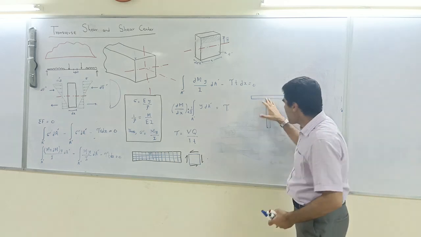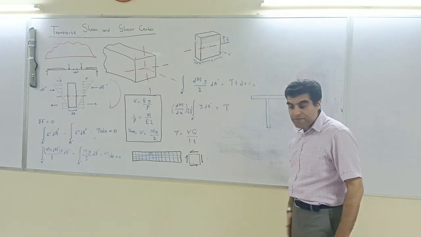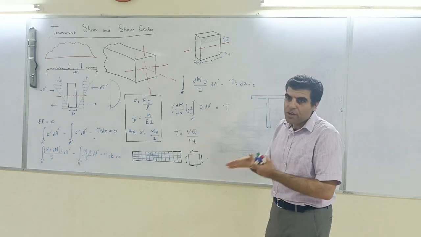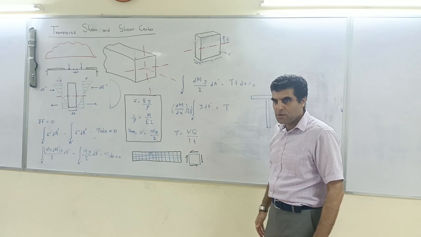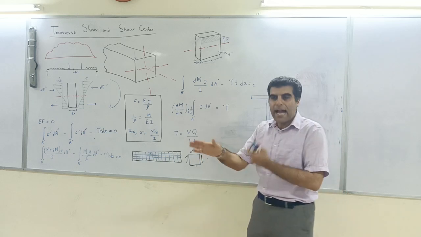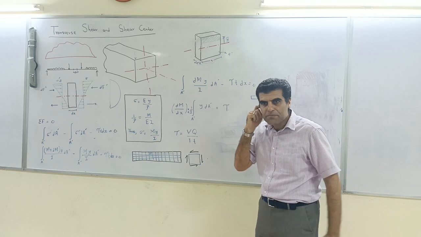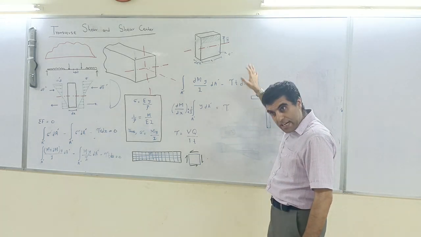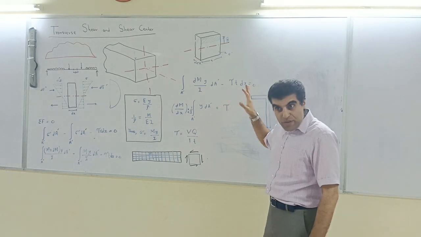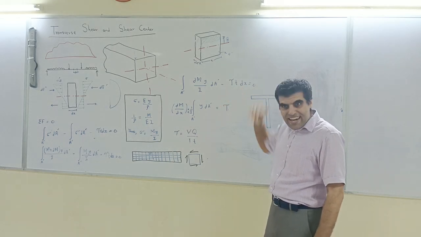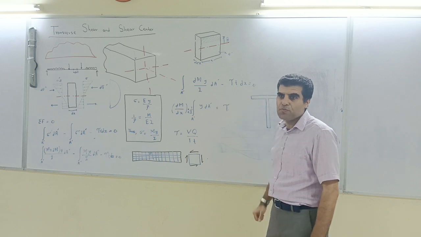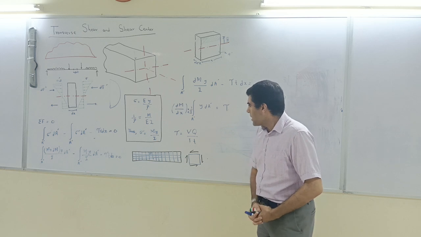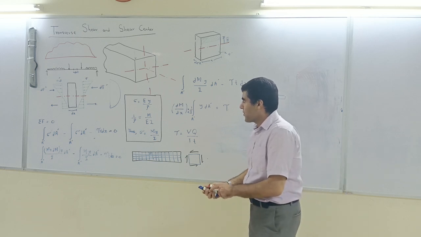So that's why we are interested in finding out our shear at this point. The glue shear strength we will get from the manufacturer, okay, because they do a lot of tests on the shear and they will tell us that this can take that much shear. But the shear which we are getting from the actual applied load, we have to make sure that it is less than the shear strength of the glue. Clear?